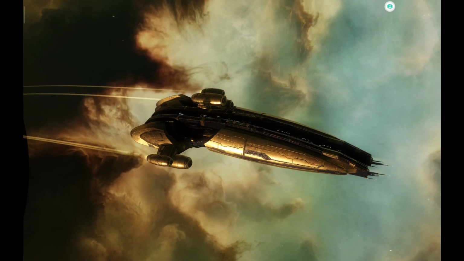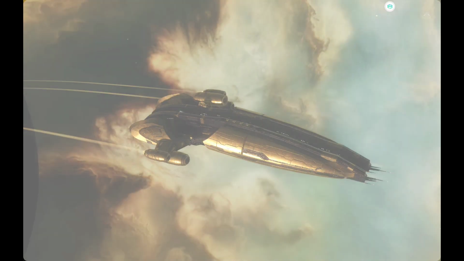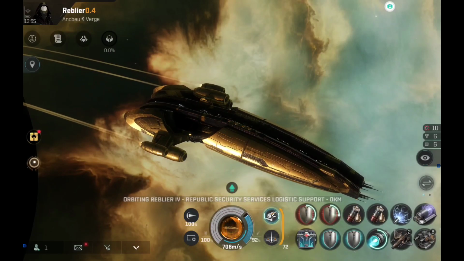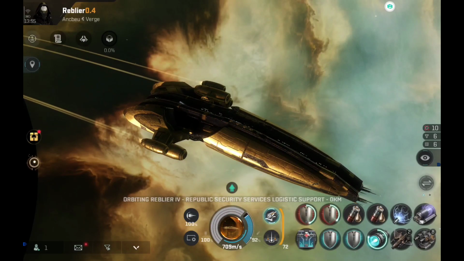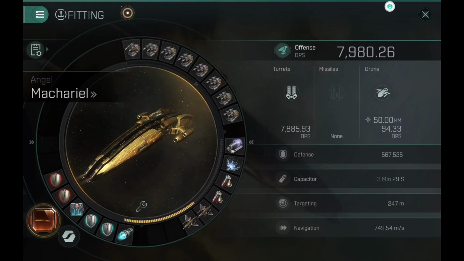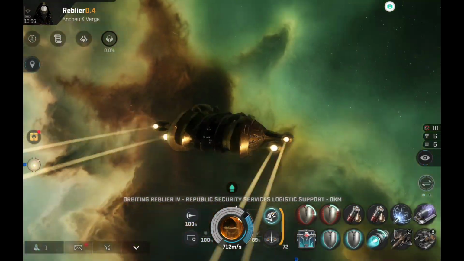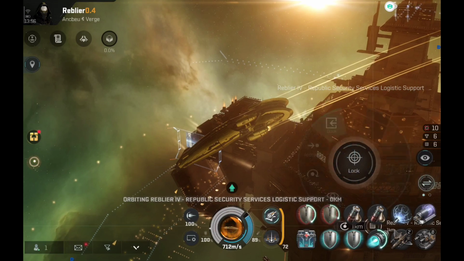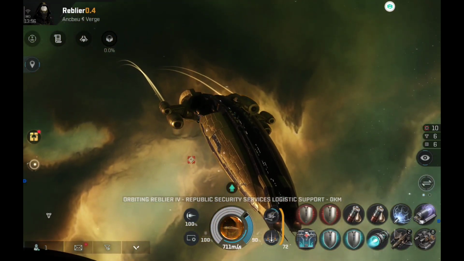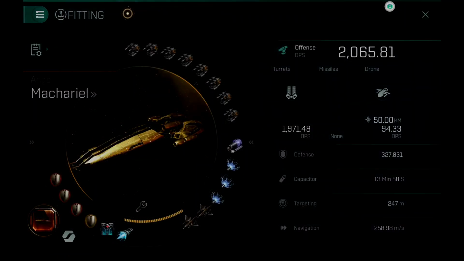After all, the Machariel has a bonus on damage controls, all the Angel ships do, so having them is always an interesting idea. I use the damage control on my PvP Machariel constantly. 7.9 thousand DPS. When I originally tried out the Barrage implant with a build like this, I got about 14,000 DPS. So it looks like I lost half of the DPS, which is interesting.